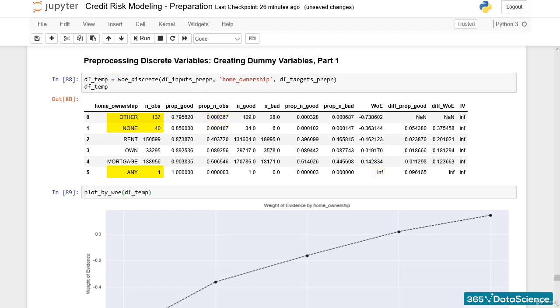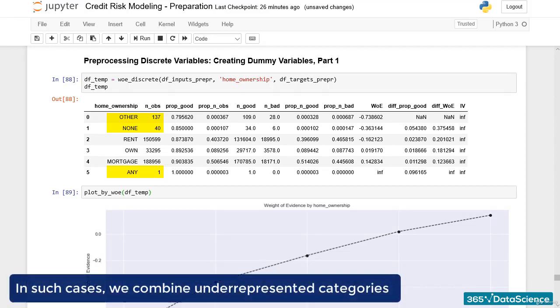It really doesn't make sense to have dummy variables for these categories. So we don't want to have dummies for them, but we don't want to remove them either, because that would imply losing the information about these customers. In these cases, we combine such underrepresented categories with categories that are similar to them. This is another extremely important pre-processing step.